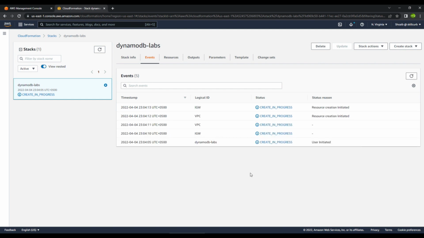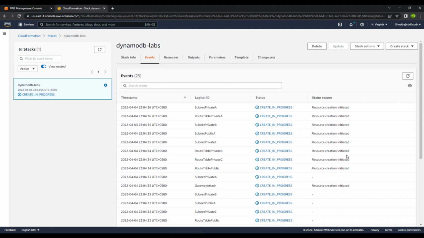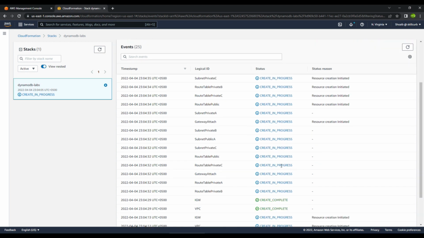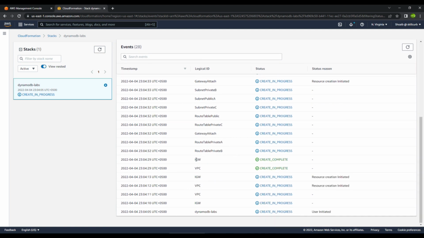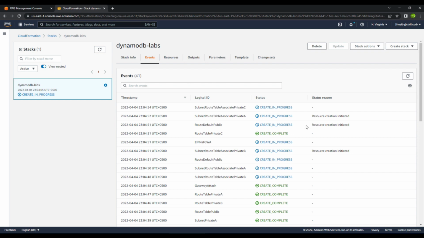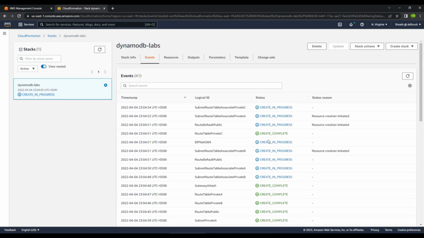So you can see that for whatever resources we wanted to use, so we have the VPC, the internet gateway, all of these resource creations are being initiated. Once all of these resources are created, you will see green status for all of these. You can see that the private subnets are also created, and then you can see the internet gateway and the VPC are also created. Let's wait for all of these statuses to turn green, and then we will go to the Cloud9 console and start our command line interface.